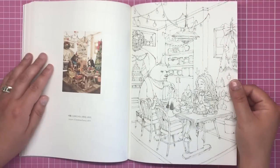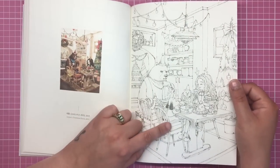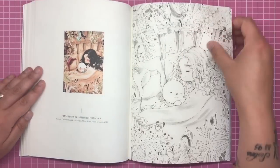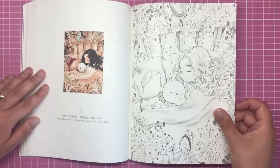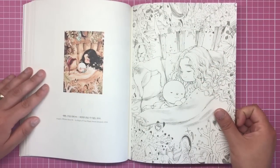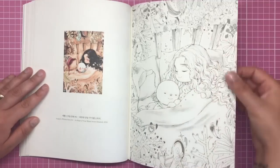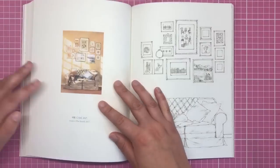We've even got a Christmas party. We've got a bear, we've got the dog, another little bear. Lots of guests around the table. We've got the winter story, In the Hope of Your Warm, Sweet Dreams. So this is really cute. We've got the forest girl and a little snowman all snuggled up in bed.